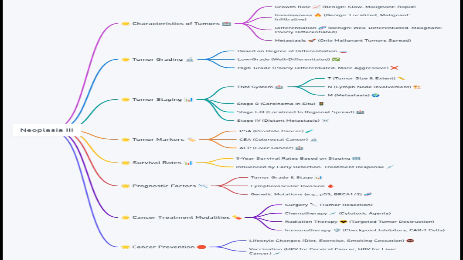Note that for a benign tumor, there is exophytic growth, a homogeneous cut surface, and a well circumscribed or encapsulated edge. But for malignant, there's a heterogeneous cut surface due to necrosis, or a serrated surface could be present, and endophytic growth could also be present, and there is vascular permeation and an irregular infiltrative edge too. Those are the principal differences in the gross morphology of benign and malignant neoplasms.